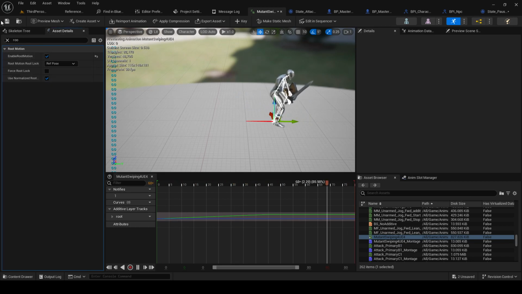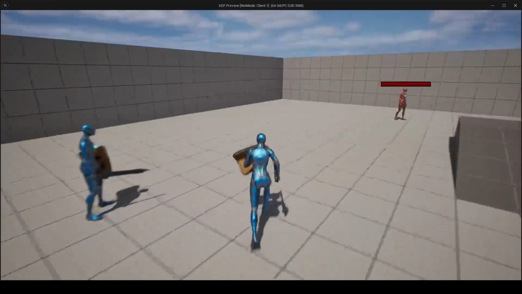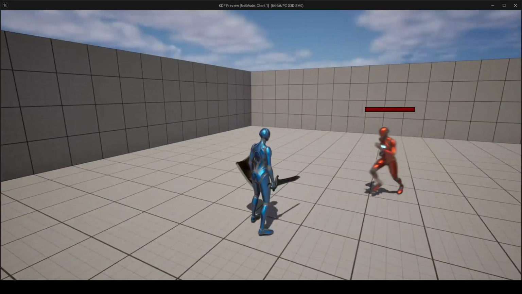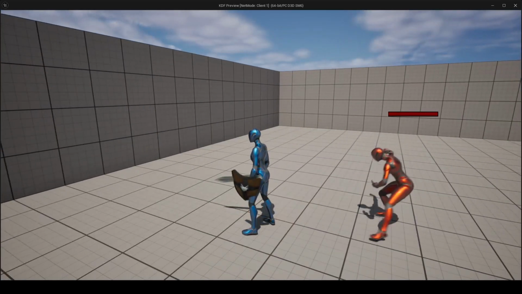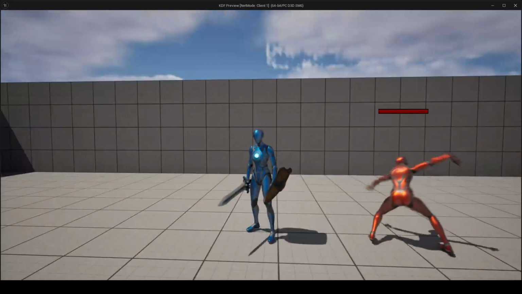We will see if this animation has root motion now, because if it doesn't, the character will snap back. It's fine.